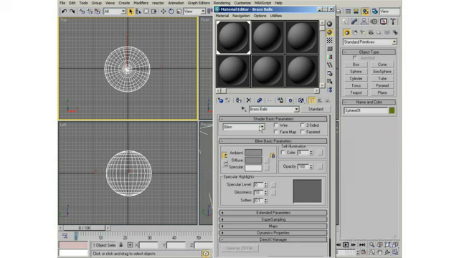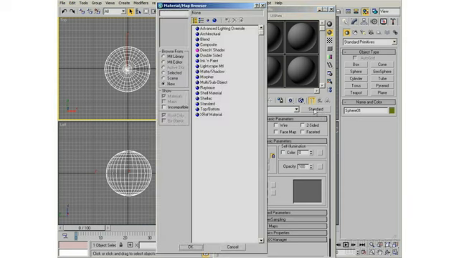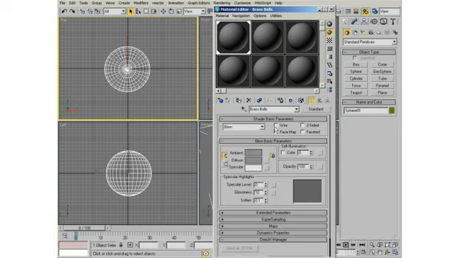You see some basic parameters here. What we're working in right now is called a standard material, and it says so over here, right next to the name. This is the material type. If I click this button, it'll come up with this material map browser, and we'll talk about this a little bit more later on, but you can change the material types to various kinds of things. But the standard material in 3D Studio is quite rich, actually.